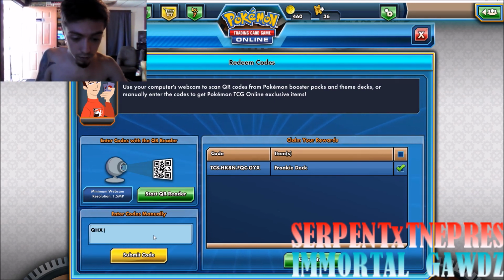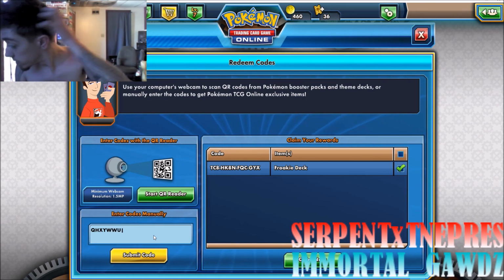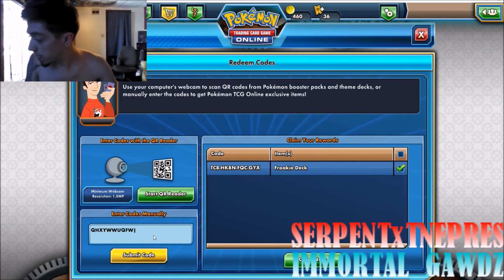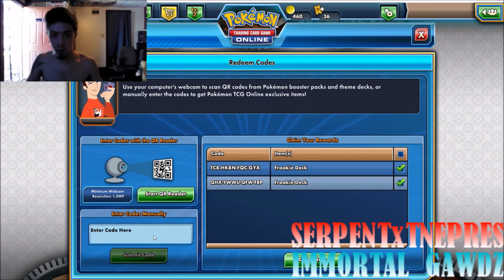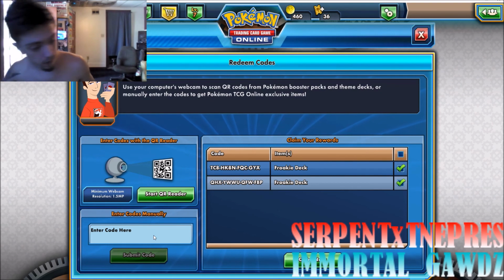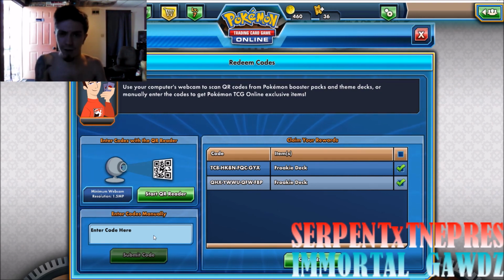YWWU. Froakie deck. Yeah, okay, Froakie. QFW. FBP. Froakie. Okay, so they're the same thing. That's all right. I'm cool with that. I'm getting a Froakie deck out of it. So I'm wondering if it has like a Frogadier or something in there, maybe Greninja in there, I don't have yet.